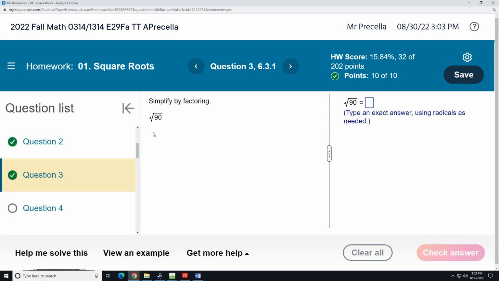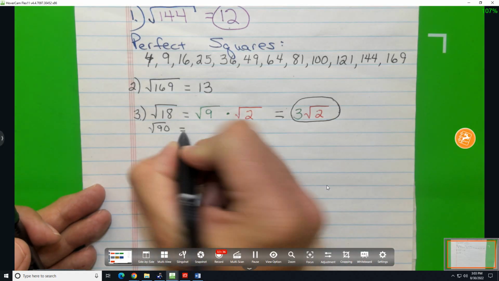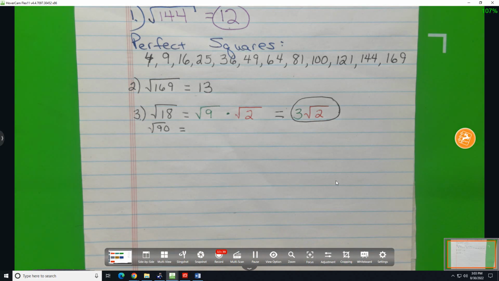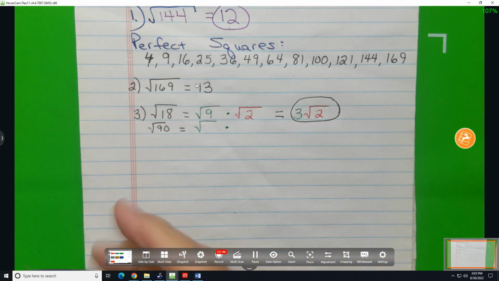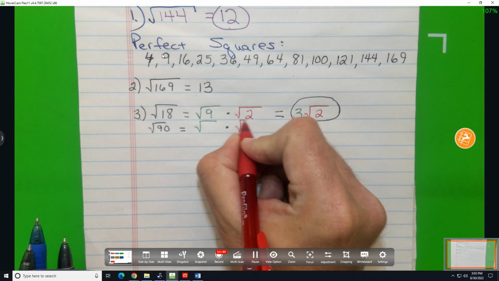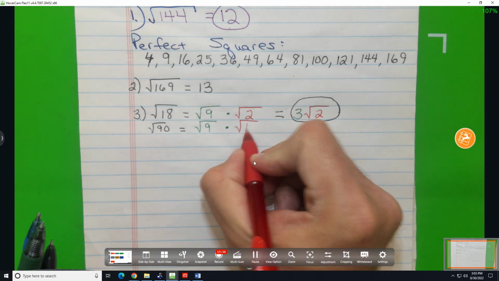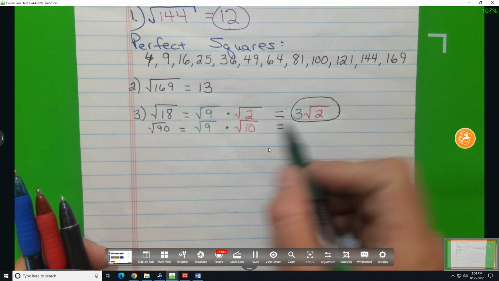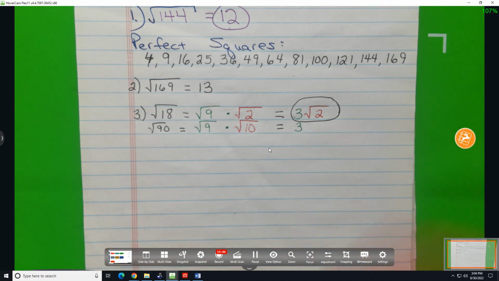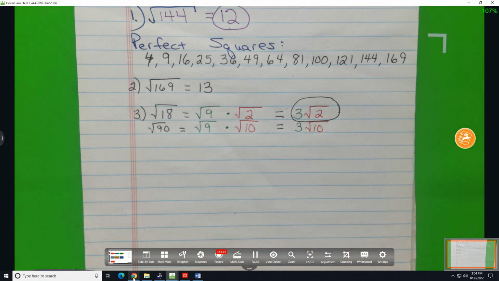Let's see. Square root of 90. I'm going to go ahead and do this one, just as another example. Tim, are you showing it? There it is. Square root of 90. Oh, I think I know what the biggest perfect square is for that. It seems like number 3, the biggest perfect square is always going to be what? 9. So what am I going to write that as? A green 9 and a red 10? So what are we going to type in for the answer? It would be 3 square root of 10. So if you get one wrong, you can always get it right by just saying similar question there.